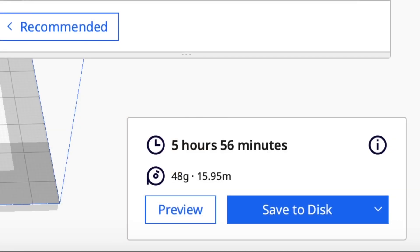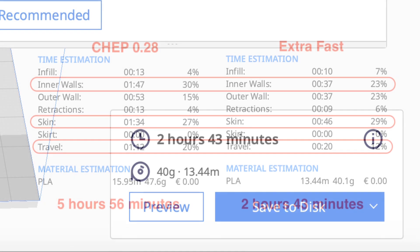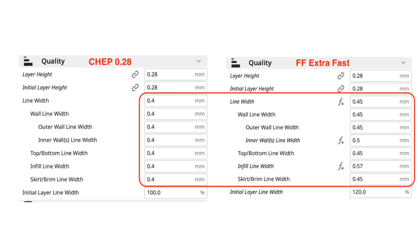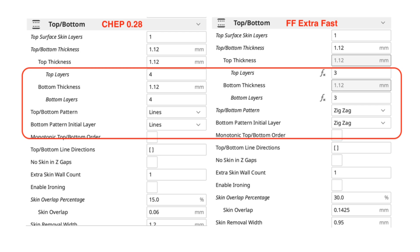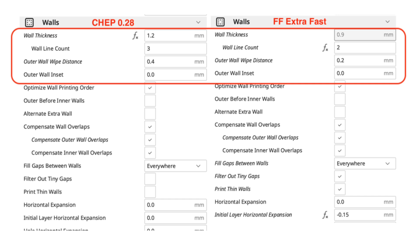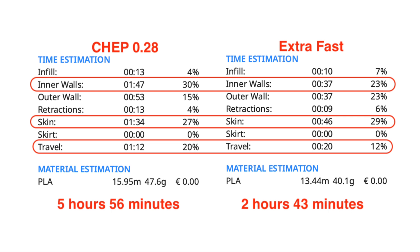Let's take a closer look at how this is done. The positioning was slightly different, so it ran 5 hours 56 minutes versus 2 hours 43 minutes for the extra fast — still a big savings. He saved roughly an hour across three different categories for about three hours total savings. The first area was extrusion width — like Brian, he made it a little wider. He also changed to a zigzag pattern for top and bottom layers and removed one layer. He reduced wall thickness slightly, and while he adjusted speeds, it didn't really affect my printer since he didn't change acceleration or jerk. Overall, just a bunch of small adjustments that all add up.